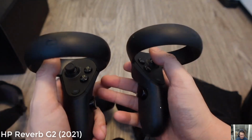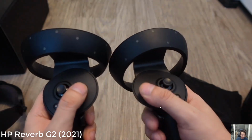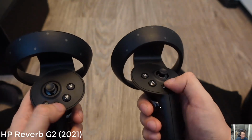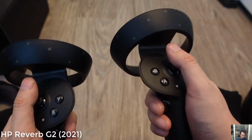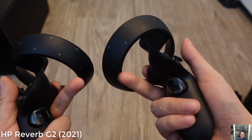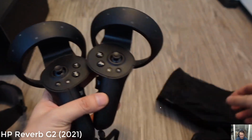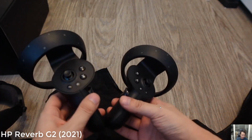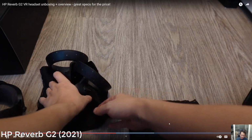So that's the only thing about the HP Reverb G2, because it used these Windows mixed reality controllers, which honestly weren't that good, and they felt really cheap too. So yeah, they felt like third-party controllers. So I think that's the main issue with the HP Reverb G2, is the controllers just felt cheap, and the compatibility and stuff wasn't as good as the Oculus Touch and Valve Index Knuckles controllers. The controllers just felt cheap, and compatibility wasn't very good. It wasn't as good as the Oculus Touch or the Valve Index controllers, of course.